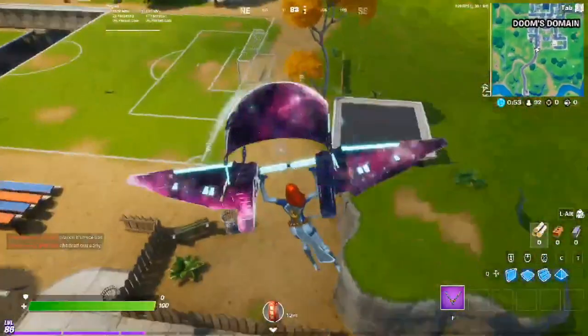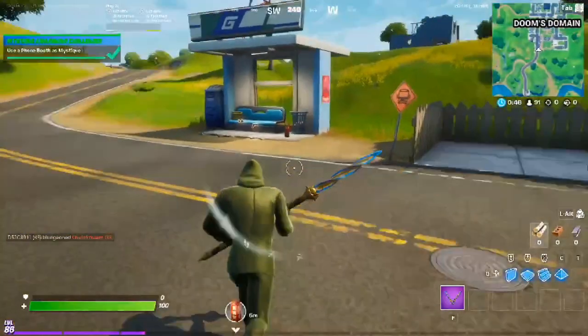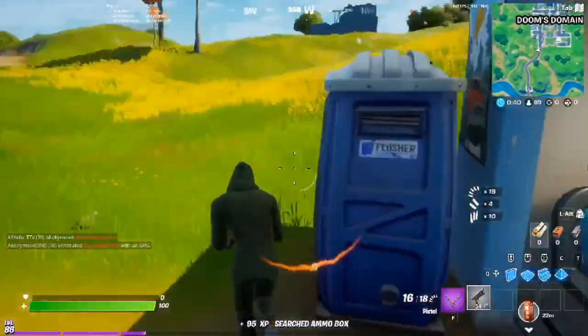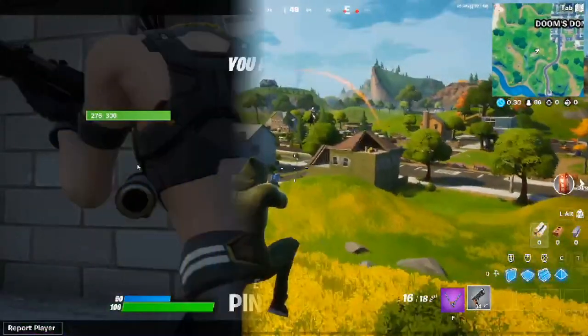There's a lot of people landing here. There we go. Use a phone booth as Mystique. Complete. So I'm just gonna go over here. Use a pistol. And we'll go and do the next challenge.